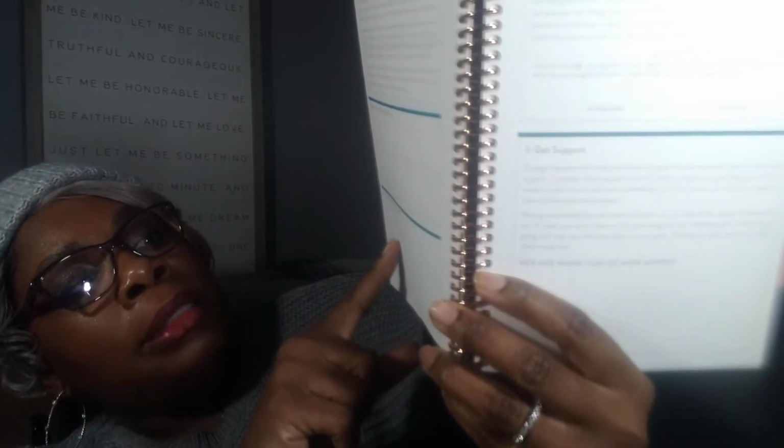Then it goes into paragraphs here and it says what I want to create space for, what ways I can create more space. And then this is a little contract. Isn't that cute? But yet so important and so effective. This is like you making a vow and a promise, a declaration to yourself. So, what do your words stand for, and how will you allow your word to carry weight towards you?